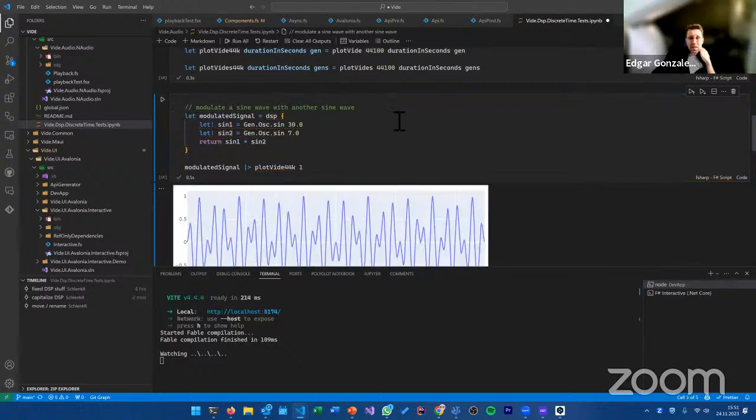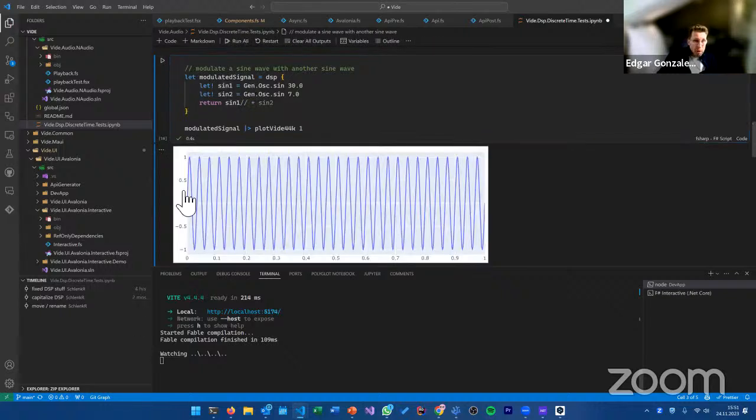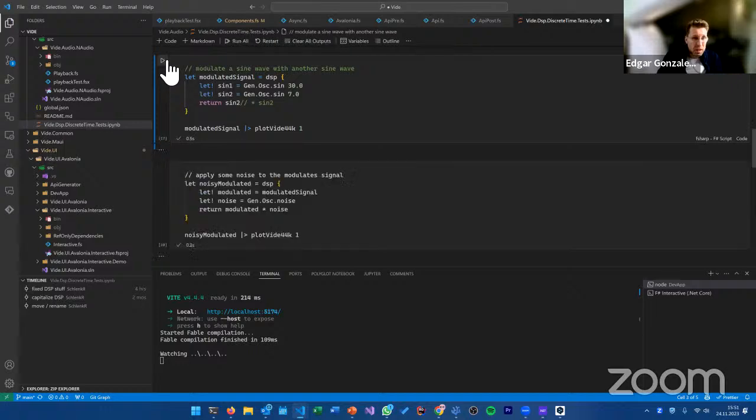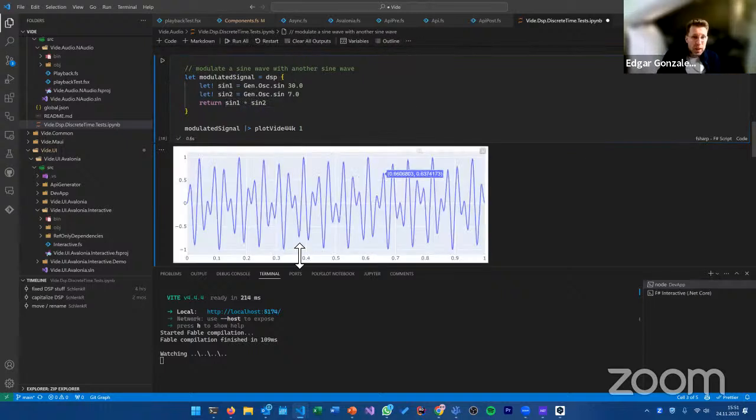So I play it and I can plot it. Maybe if I just plot the first oscillator, we'll just get this wonderful sinus out of here. And I can also plot the second oscillator. It is much slower. And when we now modulate these two by multiplication, we get this. This looks really nice.